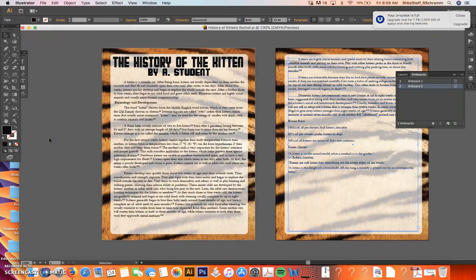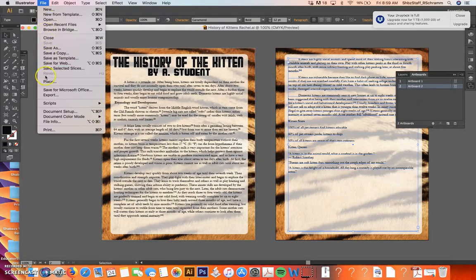So now that I have my text kind of roughly laid out, I want to add that interest and intrigue to the article, the things that the writers couldn't really do with just words, and that involves usually pictures. Pictures are really fun to add in, especially an article about kittens. You get to add in pictures of kittens. That's super great.